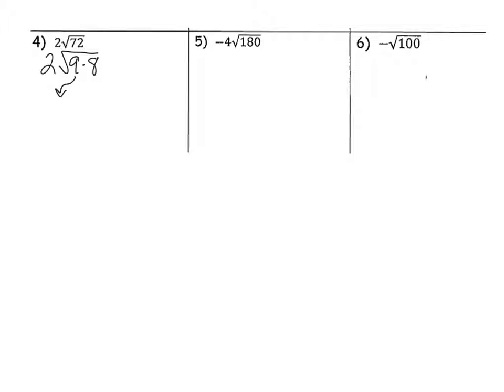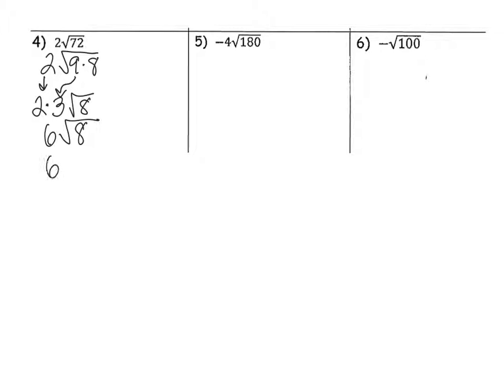Okay, so since 9 is the perfect square, bring it out. Do like that little arrow. So my 2 is going to stay on the outside. Now I also have on the outside, from the square root of 9, a 3. Then I have square root of 8. 8 though. I can break it down. 2, 2. The 4 goes into 8. First of all, let's do 2 times 3. Let's just make that. So 6 rad 8.